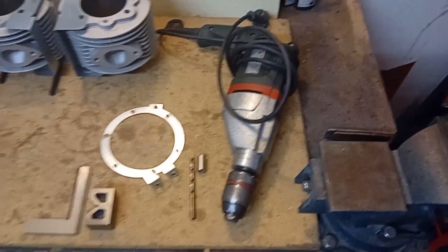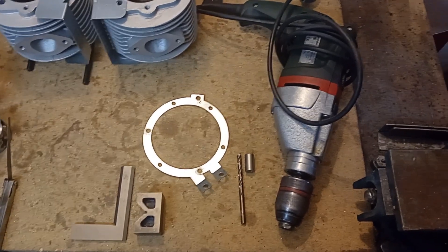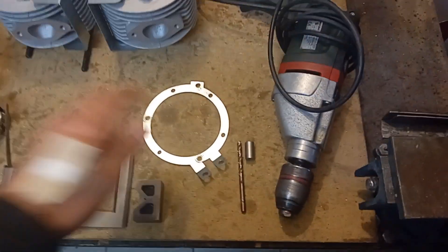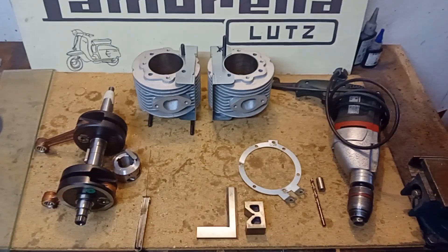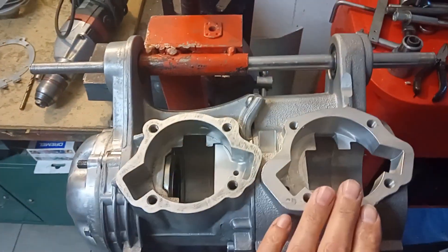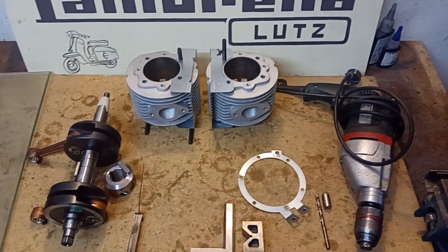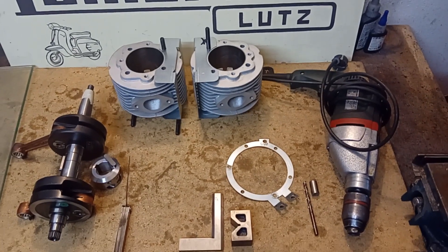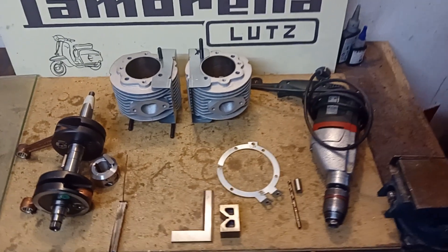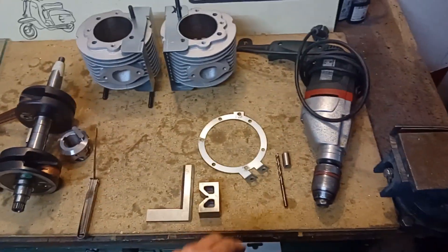Let me comment on why I drill the holes not in a professional way — putting the engine block on a proper drilling machine plate — but instead using the guide that is within the kit. This kit is designed to give everybody the possibility to take a single cylinder Lambretta engine and convert it to a twin. I handle it here as someone with a workshop, as probably everybody who has already worked with a Lambretta engine can do. If I showed a more complicated way, that might put people off doing it themselves. There are several ways to make it accurate.